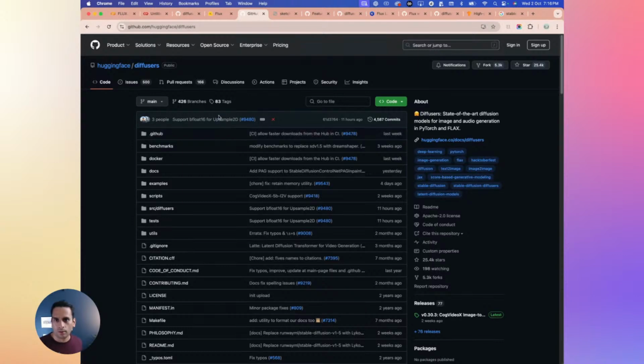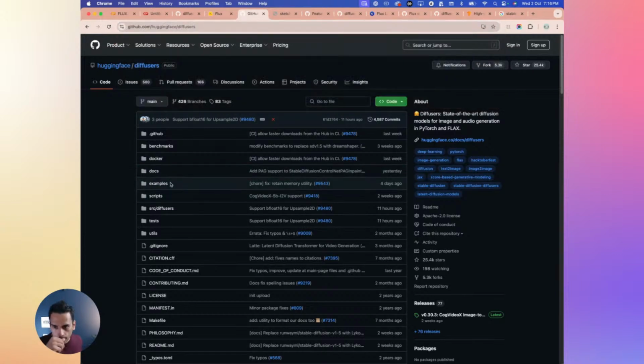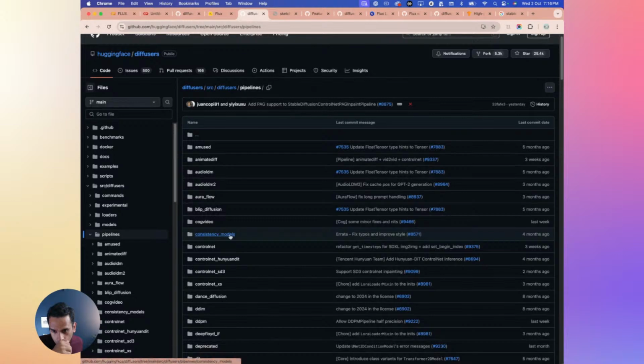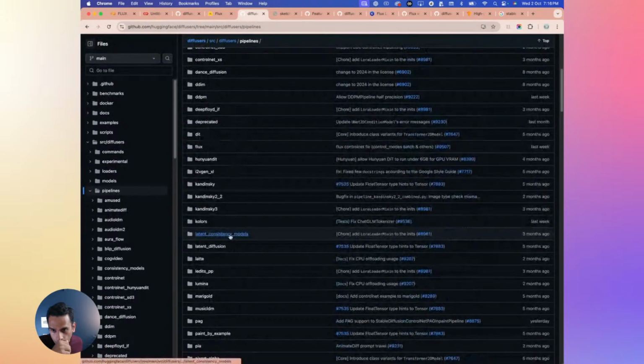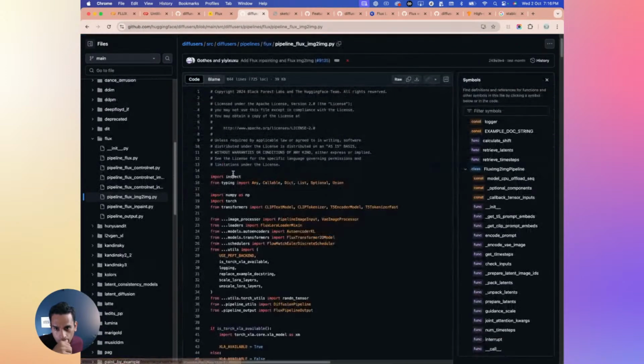All right, that's a problem. Let's have a look at this now. I have to jump into the code now. Diffusers. What are we importing, right? Pipelines. So we have Flux pipeline, Flux, and then these are all our pipelines.